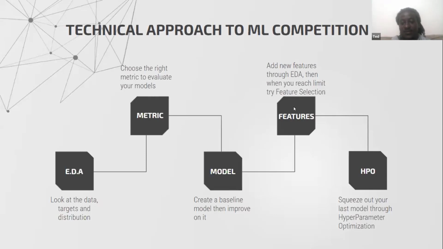For example, you can find out that maybe one of the features is very important in predicting your target variable, but the importance of the other features compared to that one feature is very minimal. So you can use that feature to create more features, or you can take it out completely while testing out how well your model is performing.